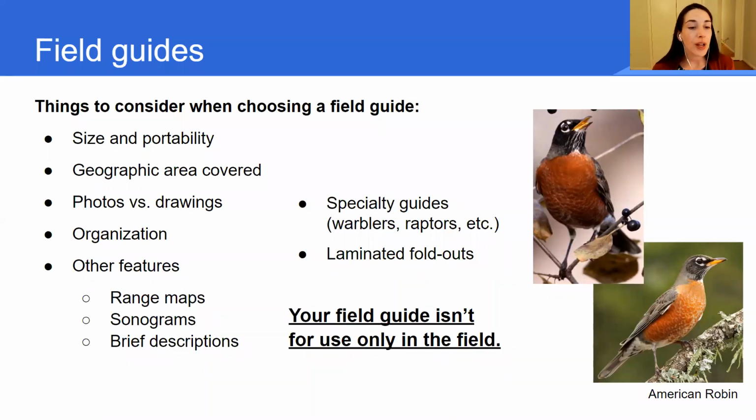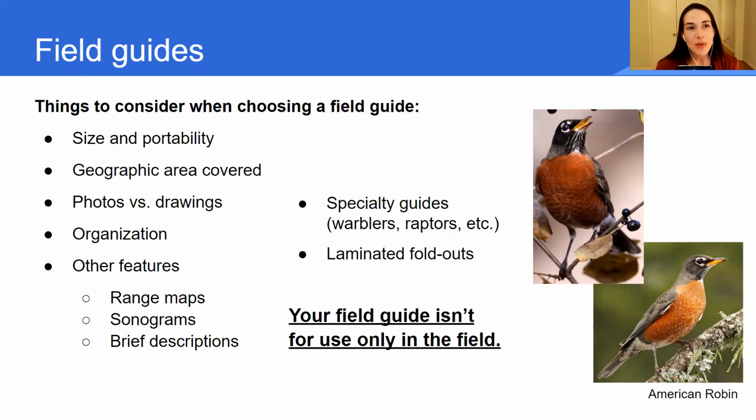Some features you should look for in your books include range maps. I'm going to show some here. This National Geographic one has a key on the inside cover. This is, like Dana showed in the very beginning, showing where the birds are found at different times of year. They also usually show up near the birds themselves. So here we've got species paired with the range map, so you can see right away if you're looking up a bird you think you might have seen whether it's actually found near you. That is step one, so they're really, really helpful.